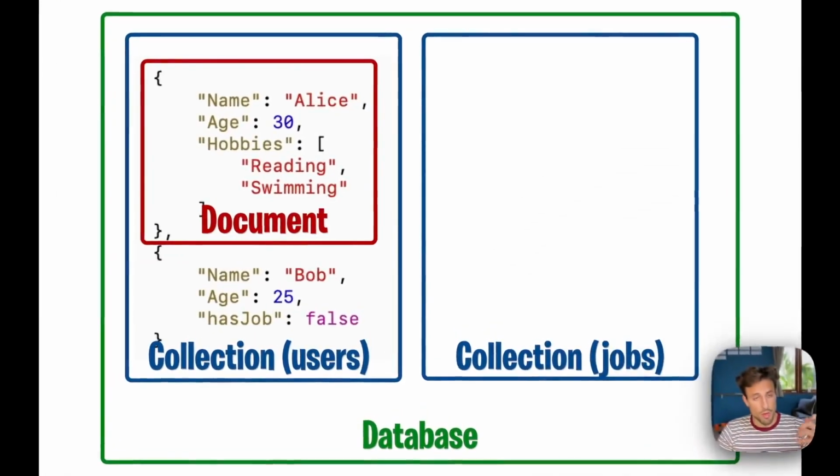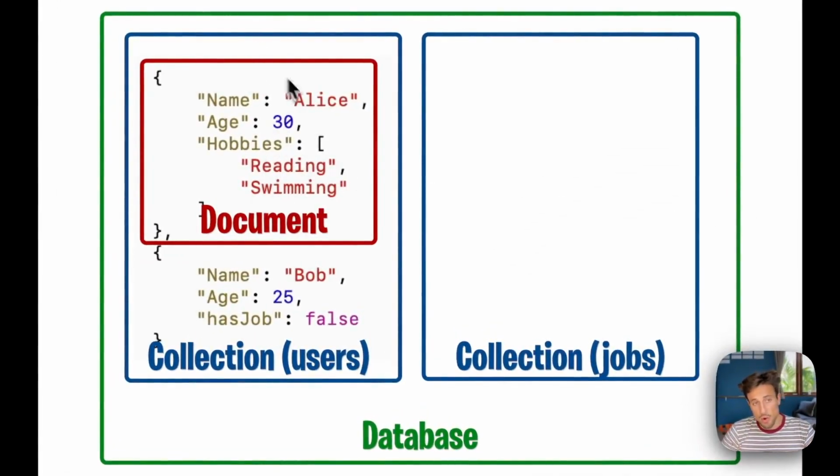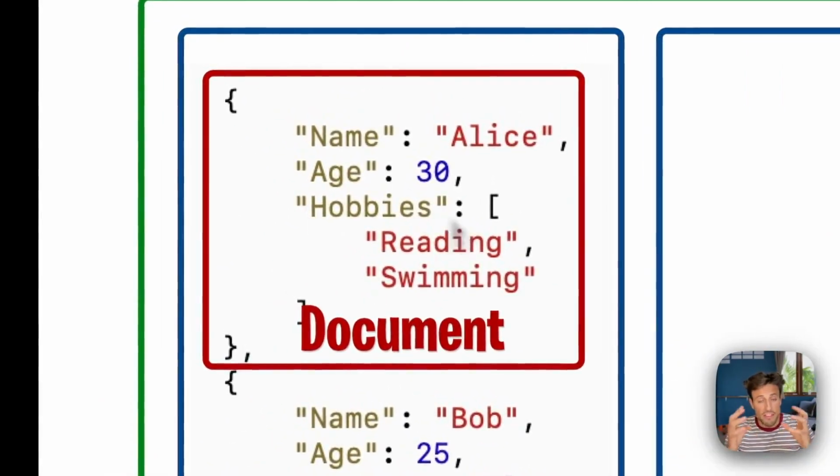Now, just a little bit of wording with MongoDB. What we call a document is a little piece of data. For instance, when we save a user in our database, we could create a new document. It's written in JSON format that we've studied before. So you would have opening curly braces and closing curly braces, and then you would have a set of key values. The value can have different types. As we've studied before, you can have a string, a number, a Boolean, you can even have an array or an object.